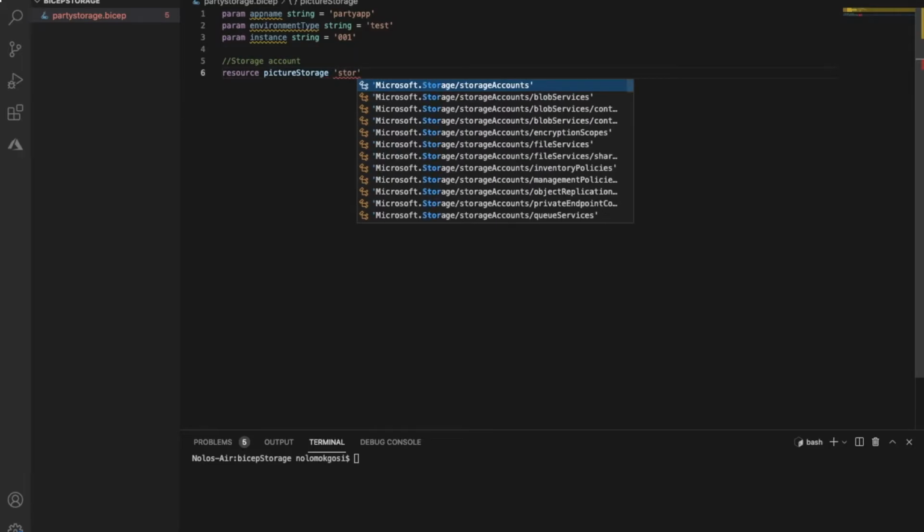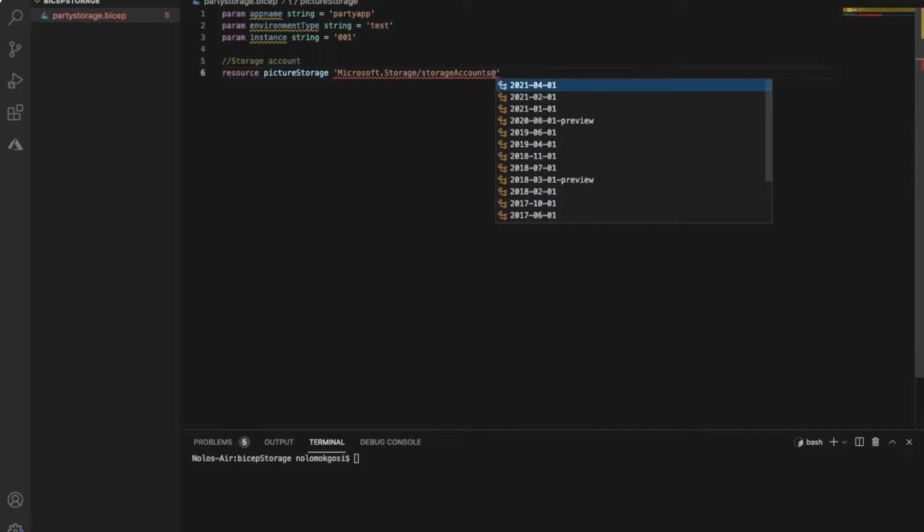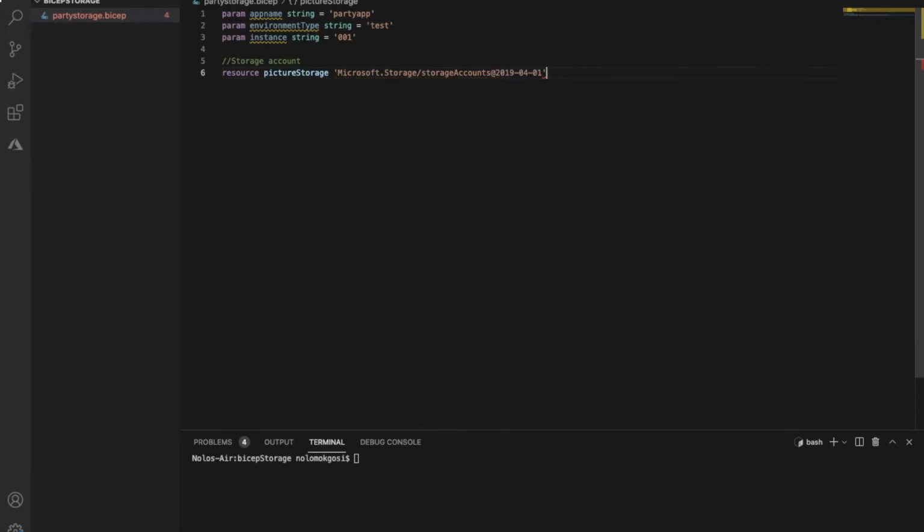So I'll go storage, and you can say storage accounts. And the nice thing is, the minute I click space, it gives me the list of available APIs, which are also on preview. But I'll choose this one simply because I used it before. Welcome to choose any.